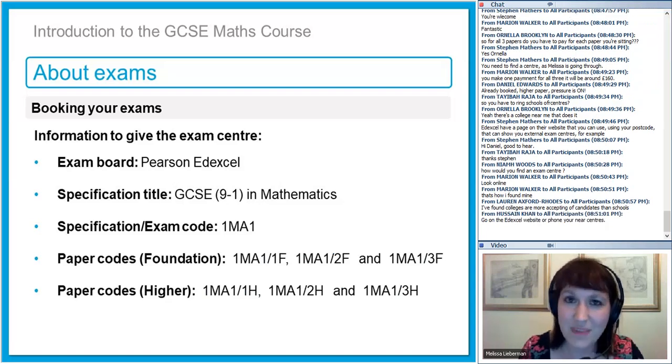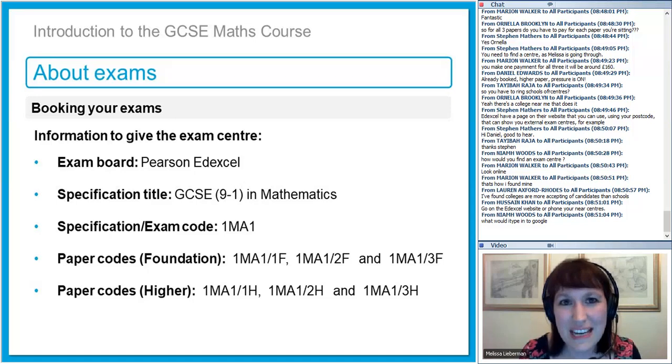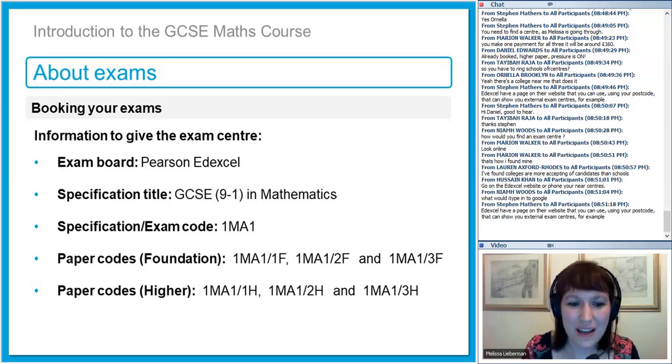Some people book the exam, say at higher tier, and then they find a few months later that they've changed their minds. Phone the exam centre, and often they'll let you amend your booking. Sometimes there'll be a fee, it depends how close you are to the actual date. So it's better that you book your exam and reserve your place and then change your mind later on.